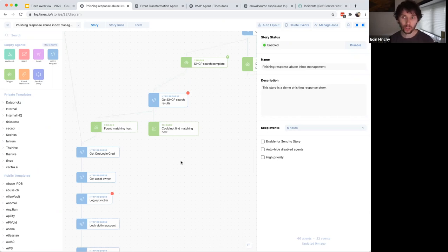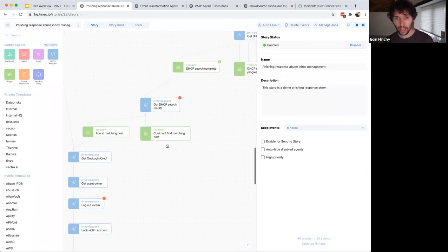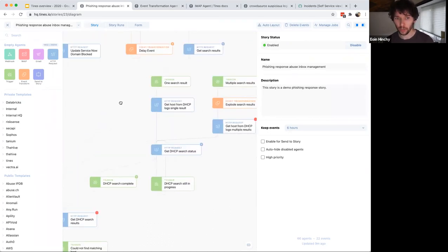And there is a multitude of things that can go wrong when you're automating processes. Everything from, as Sebastian says, a vendor changes their API, to something as simple as someone accidentally deleting an API key, or a token has been deleted, or a system is down, right? How do you compensate for that in Tines? The way we do that in Tines is we've got a couple of different things we can do.